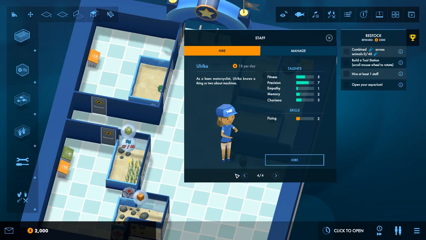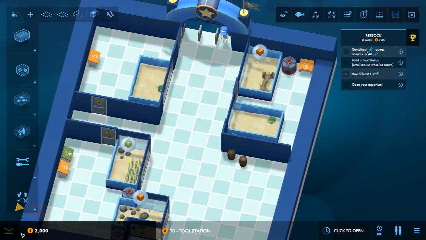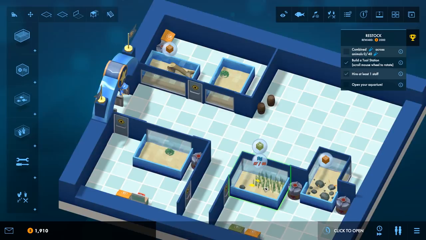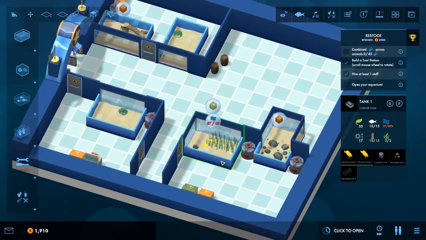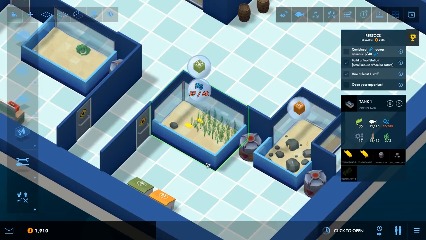Oh, Ulrika can only fix things. She's good at it, though. Well, for starters, I think we'll pick up Claire. She's fine. Okay, build a tool station. Okay, combine 40 science across multiple. Okay. Oh, they do have fish in there already, but it's not enough.